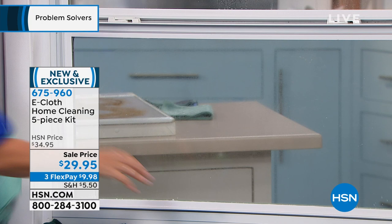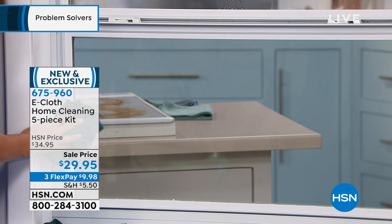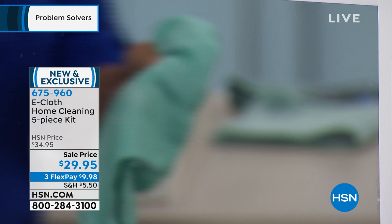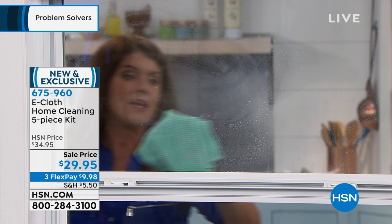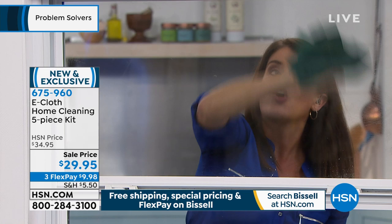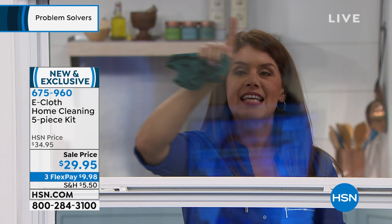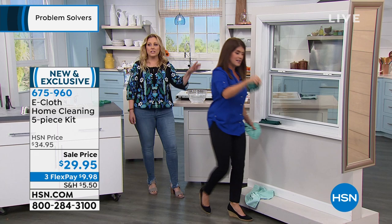That's just water. You're also getting the buffing cloth, which is perfect for mirrors, around the shower base, and grout. This is the outside of the window — say goodbye to the sprays and paper towels that leave marks. With e-cloth, water activates the microfiber. It's called charging — no electricity, but you're charging that microfiber. You're not using the blue stuff or anything — nothing at all, just water. It's absolutely streak-free, and there are no chemicals involved.